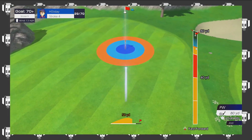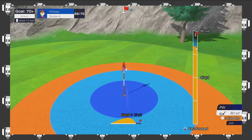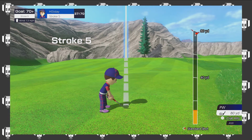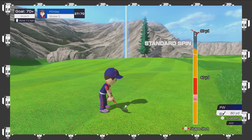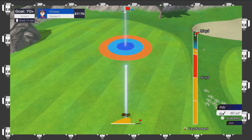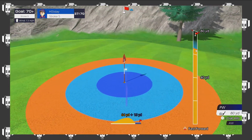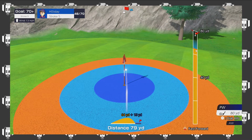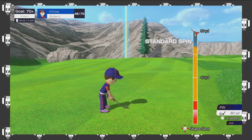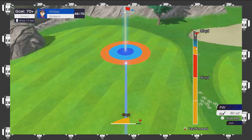is it makes it so that I can just keep my eye on that as it fades, and I've got a pretty good idea after that where I need to put the power the next time to get the same result, or a different result if I'm looking for a different result. I think that's a really cool decision they made. It's just a really small UI thing, nice shot. But it's really cool.